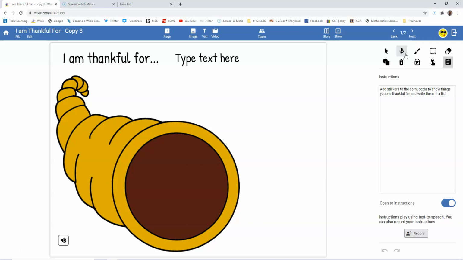And just to reinforce what Scott was sharing about the microphone feature, what a great tool for collecting data. I know we're getting ready for report cards, end of October and into November, really looking to collect a lot of data.